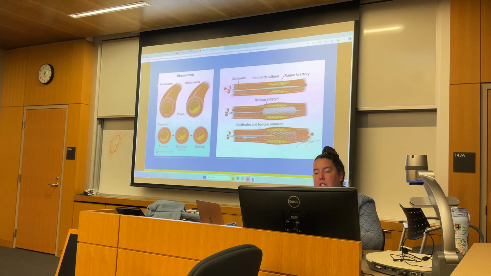This can be treated with a stent in some people. I don't honestly know the amount of people that can be treated with a stent and those that can't. But a guide wire is entered, this balloon is inflated in order to open the vessel lumen, and then this mesh is left in place so that blood can flow freely through the vessel.